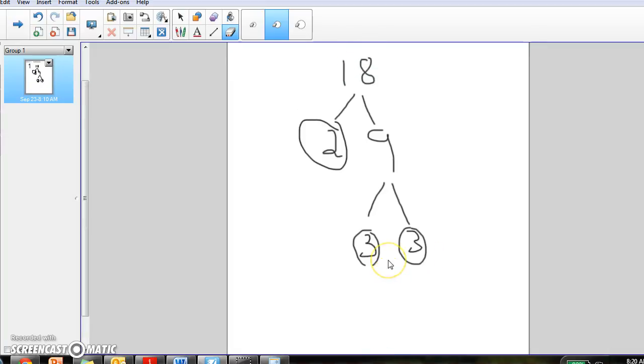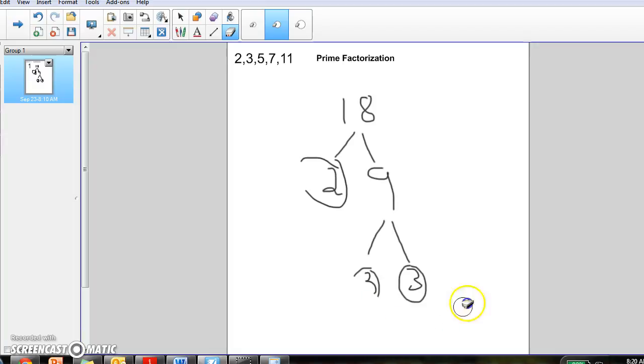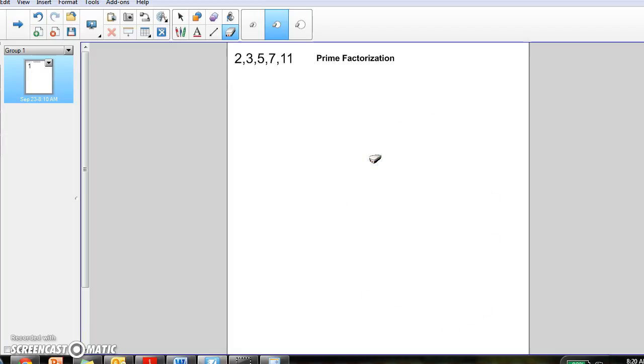So I am going to do one more example here, and then I'm going to get you guys started on your own prime factorization. So we have our last example. I'm just going to quickly go through it. I want to change my color just because I want to. All right, let's go. Let's go 36. Oh, I don't like that. I'm going to change it back. All right, 36.